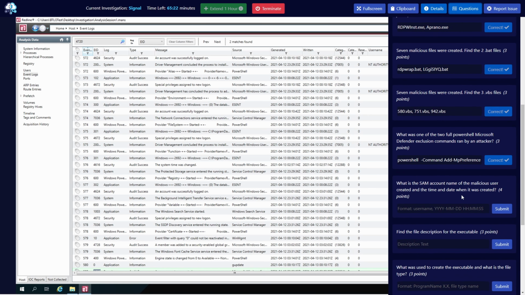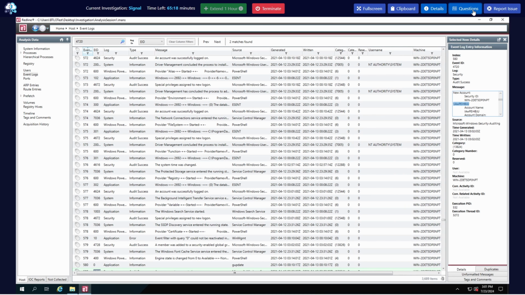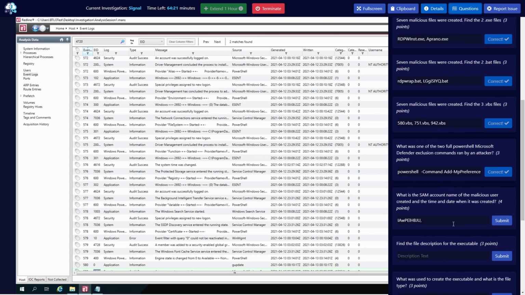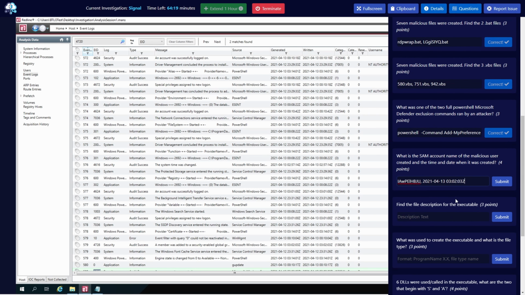What we can see is we have this log generation time, so we will use this as a reference. Let's directly paste it in, submit, and this is correct.